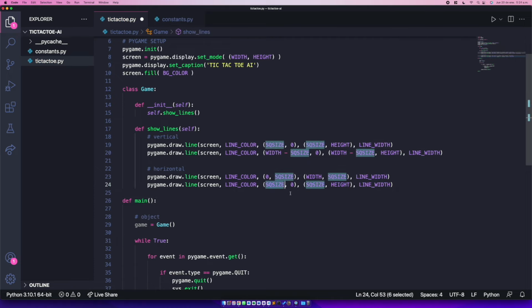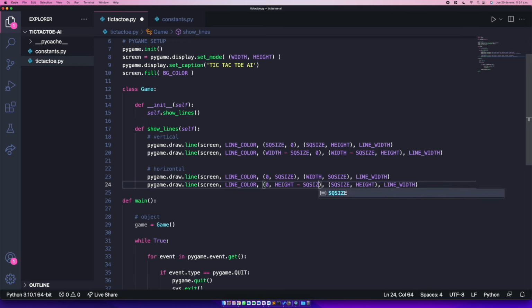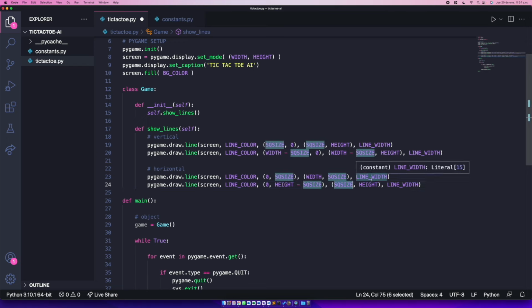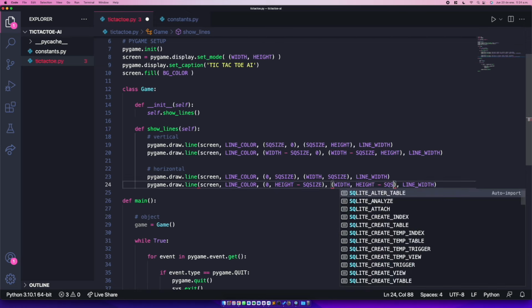And the second horizontal line is gonna start at position 0, comma height minus square size, and the ending position is gonna be width, comma height minus square size.